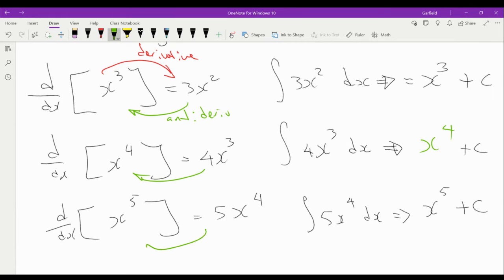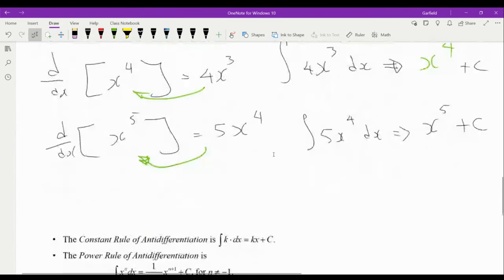And I agree with you on all these answers. But what we're trying to do now is look at this and see how do we go from here to here without knowing what's on the left side. Imagine the left side wasn't there. How do we go from x to the second to x to the third? Or x to the third to x to the fourth? Or x to the fourth to x to the fifth? What does it look like we're doing? It looks like you're just replacing the exponent with the constant in front. For this problem, true, it does look that way, but that's not generally true. Let's see.